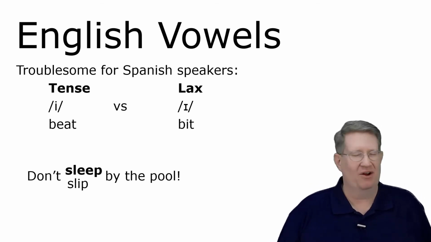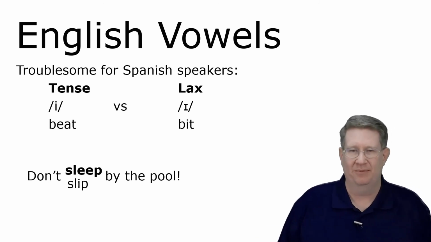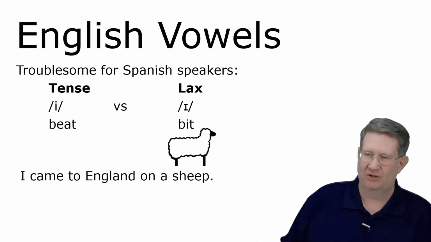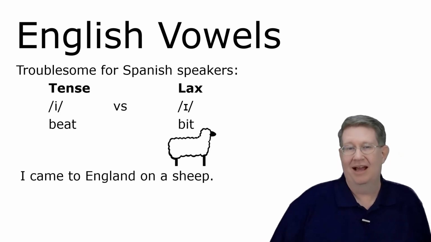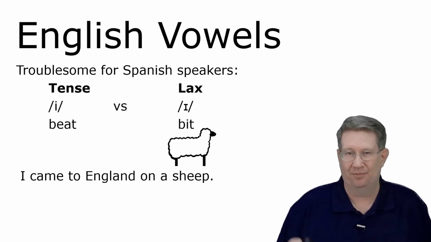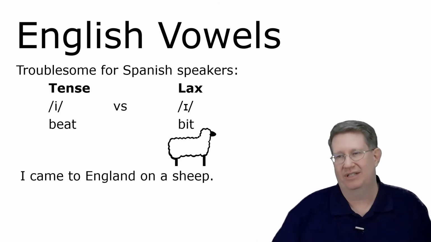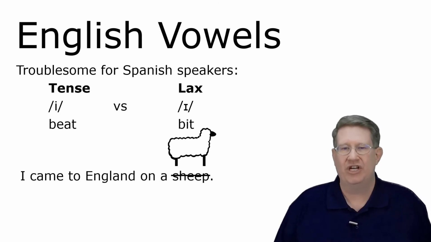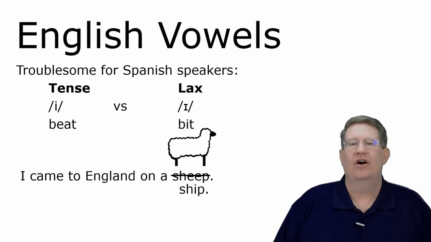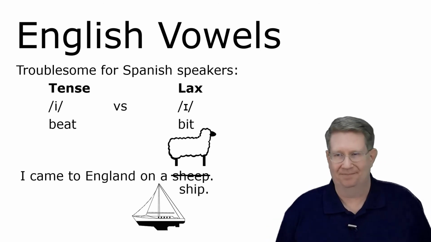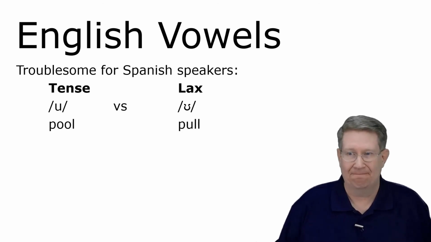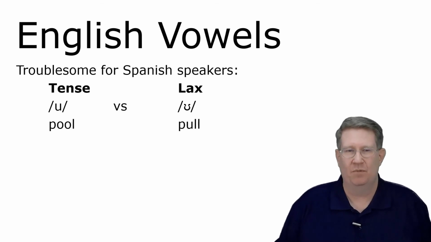This, by the way, and you may or may not think it's funny, many people in Britain do, when they are trying to speak with a Spanish accent, they will sometimes say, I came to England on a sheep, because Spanish people will often mix these two vowels up. And of course, this is the wrong vowel sound, which gives us the wrong word. You did not come to England on a sheep. You came to England on a ship. And that's a ship. Okay? So, I know those people in Britain are so funny. All right, let's keep moving.